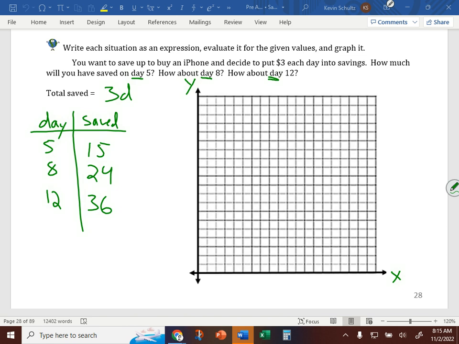You've done graphing before, yes? I should have asked that. It was on your, at least plotting points, right? It was on the entrance exam, okay? Plotting points, generally did pretty well with that.